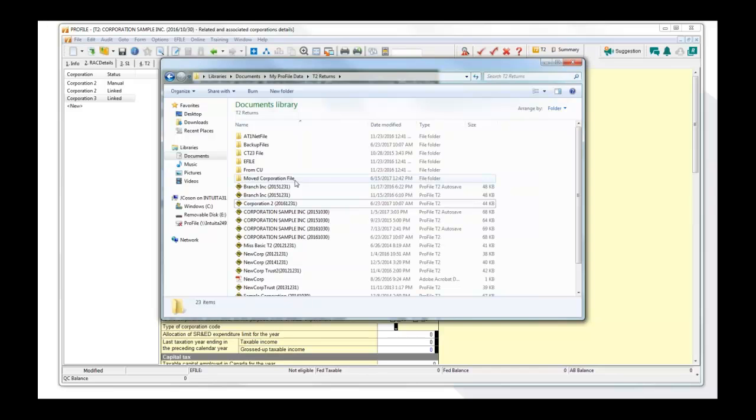What that does is it creates a broken link. So profile doesn't know now where that associate corporation file is because you've moved it.